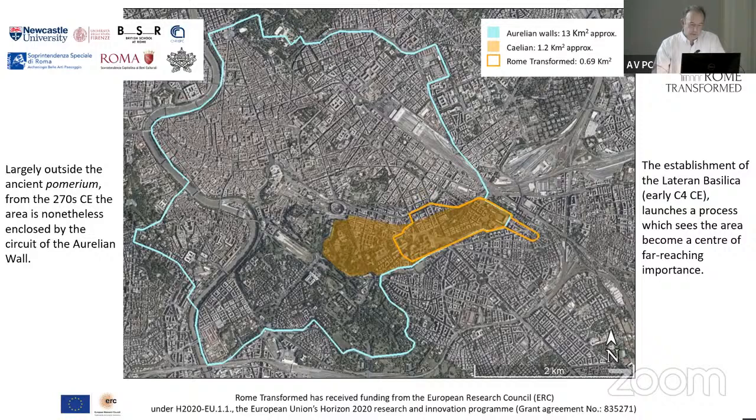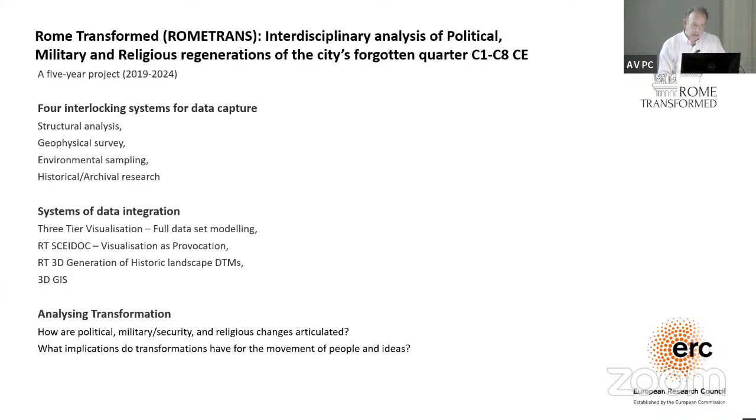How does it do that? Why does it matter? Why does it have ramifications beyond Rome? Now, if we're trying to understand the archaeology of this area, if we're trying to understand the bigger questions, it's necessary to go back to the essential preliminaries of actually ensuring that the data that we're capturing and using is of the highest quality possible. So I will slightly gloss over all of the details of the initial data capture. I will speak briefly about the original and I hope innovative ways we try and integrate that data, but I will emphasize more strongly some of the lessons that are coming through from this project about the processes of transformation that are so important in Rome's history and are revealed through the project.